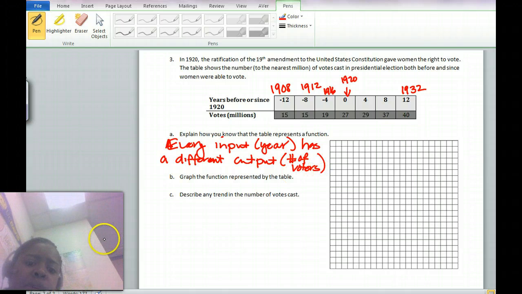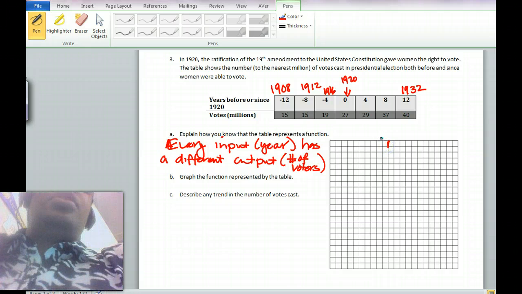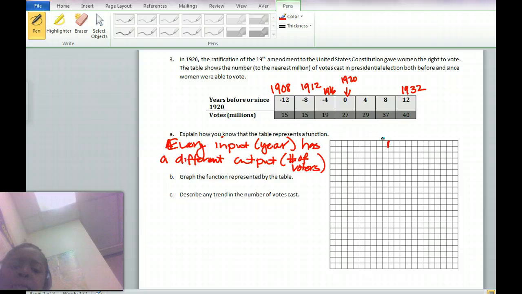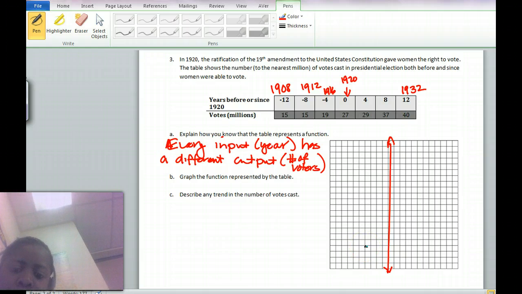Graph the function represented by the table. So for this one, what I'm actually going to do is just give you a couple of tips. If you have a ruler, which I really hope that you do in your life, I don't actually, I'm just going to use a Post-it. Go ahead and draw your horizontal line here, and then just pretend like mine is really straight. On this computer it comes out a little bit crooked, but don't judge me. And then do your x-axis as well. And then I'm going to tell you how to set this up, and I'm going to let you graph it on your own because I realize you don't really need me for that.